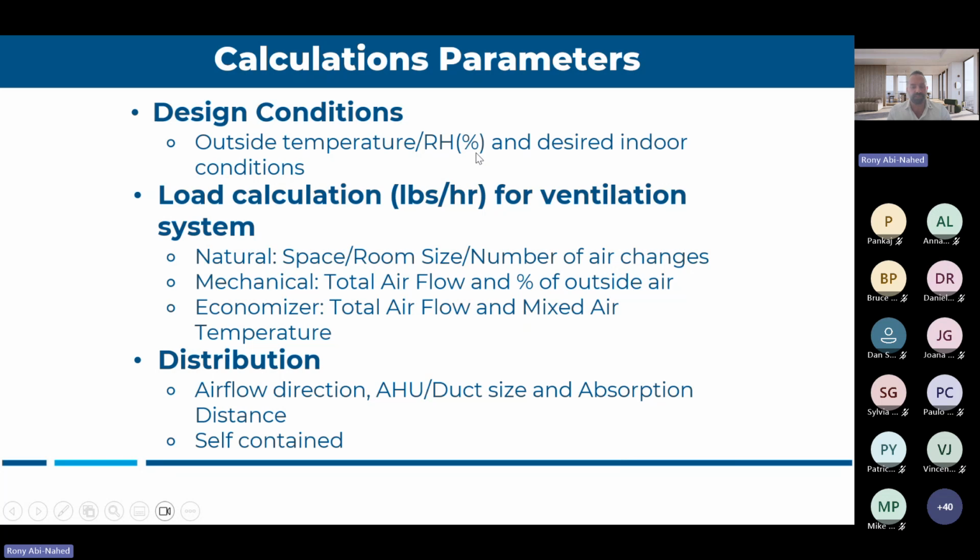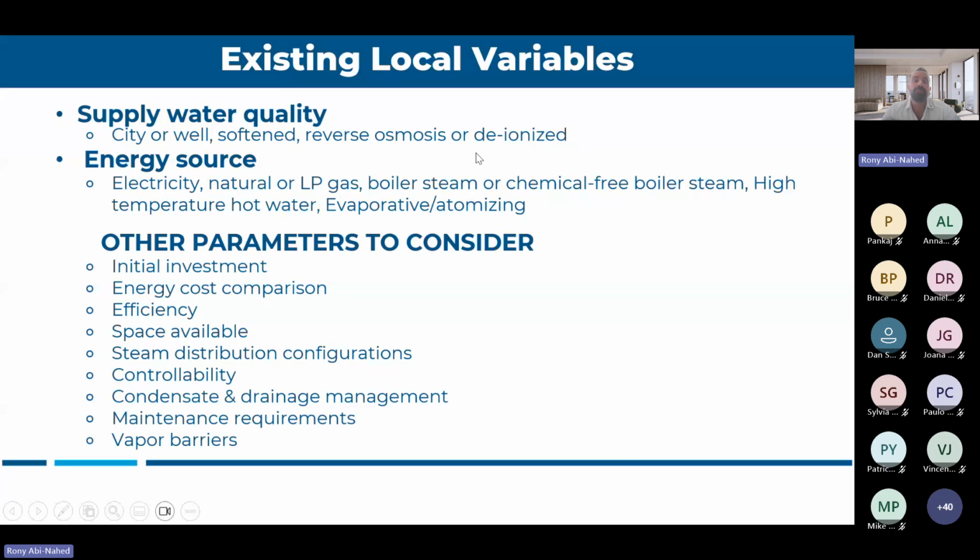So the distance between the grid or the filter, the duct, a turning vane, a cooling coil, that's what we call the absorption distance. So we need to make sure that all the steam going out of the grid is absorbed before it hits another component and creates condensation, which we don't want. So that's mostly the basic information everyone needs to have before starting designing a humidification job.